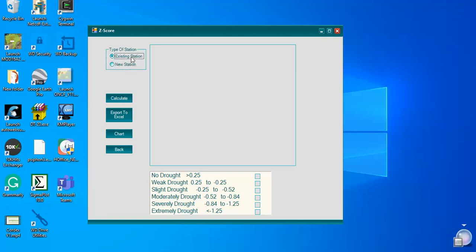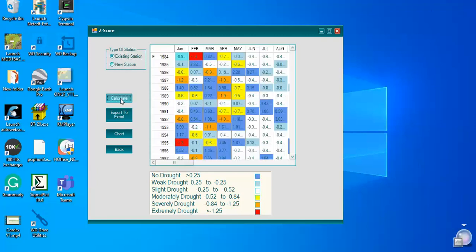So I click existing station and click calculate, and I can see here the monthly drought here, and every color directs me about the status of that month. For example, like this, slight drought, weak drought, or maybe no drought, or extreme drought, like this.